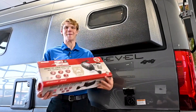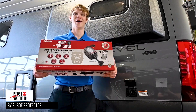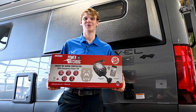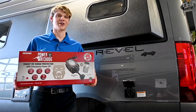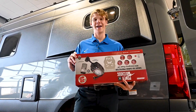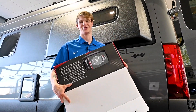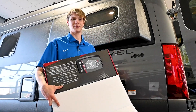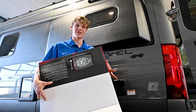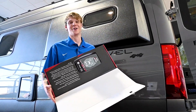Next on our list is the Power Watchdog Portable Bluetooth 30 Amp Surge Protector. This device offers real-time monitoring of voltage, amps, and watts to your smartphone, and it protects your RV against 3,000 joules of energy and shuts down power during dangerous events like a sudden power surge at your campground. With only a 4-second power delay and a 90-second power-on delay to protect your AC unit, this surge protector is an essential addition to your RV. Personally, I would never trust the electrical hookups at any given campground — there are too many unknowns that could damage your system. If you just want to skip the worry and have some peace of mind, install a surge protector in line with your power system.